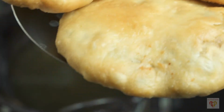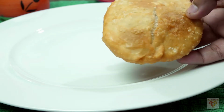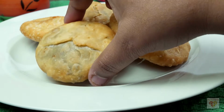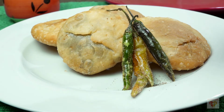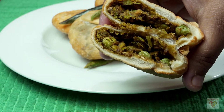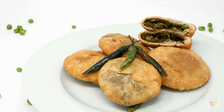Indian winters come with a celebration for food, and in this category green peas occupy the highest position. These are seasonal vegetables and loved by one and all. Today we will be making green peas stuffed kachoris, or you can say puffed Indian bread, and they are so delicious, so tasty, and the taste accompanies very well with all-time favorite tea.